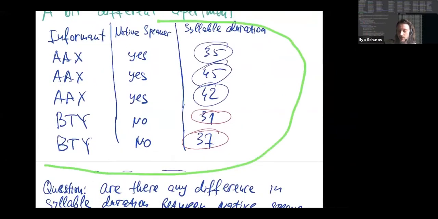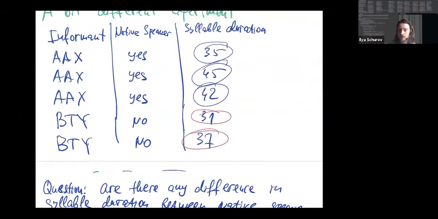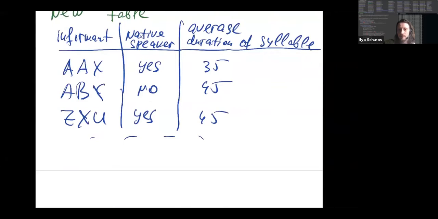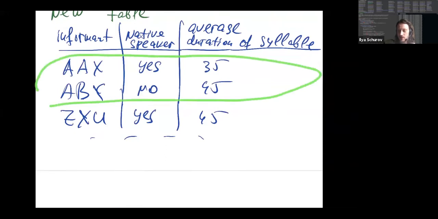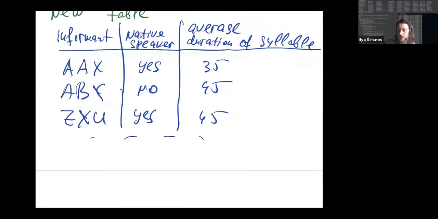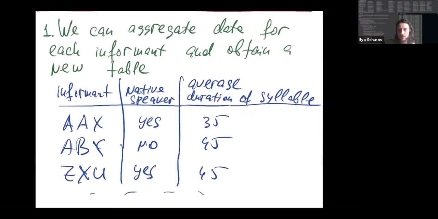What happens if we aggregate this table in such a way, if we have only two informants, and I want to produce this new table? What happens in this case? After this aggregation, we will have only the table with only two rows. So if we try to use a t-test, we have to put only two numbers in this t-test, and of course in this case it is obvious that it is not enough information to make a decision about the statistically significant difference between these two corresponding groups, just because we have only one value in each group. So this is one possible approach, and this approach is actually used.